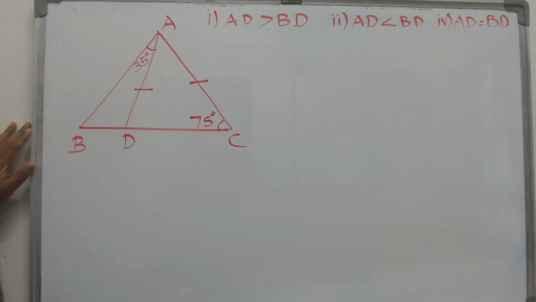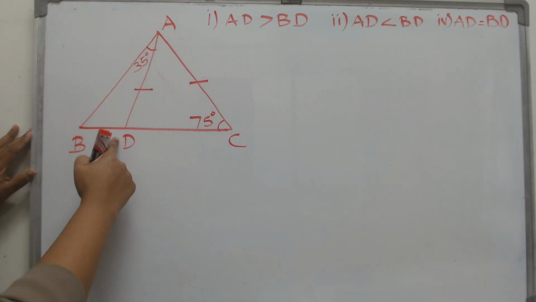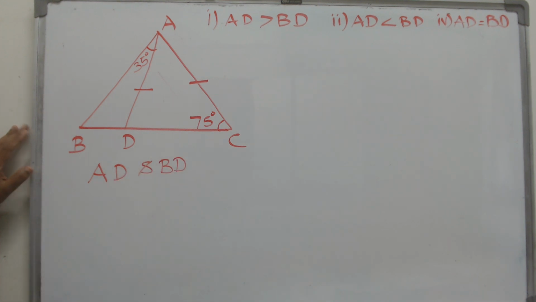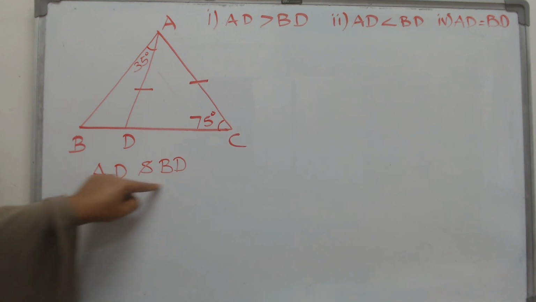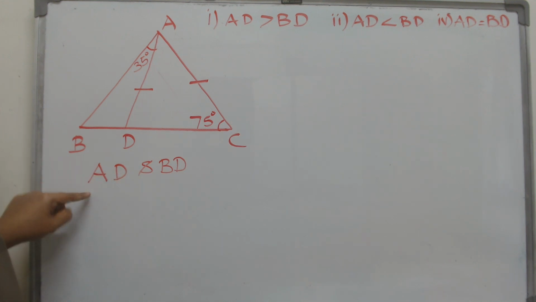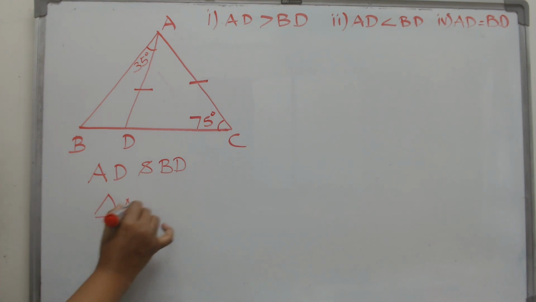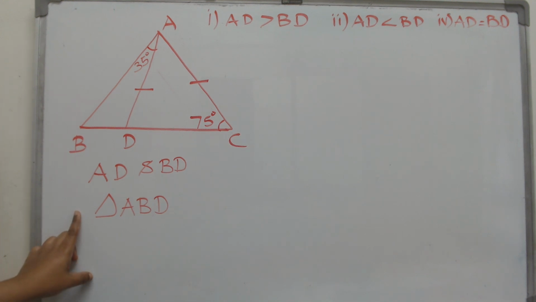What was our question about? We needed to find the relation between AD and BD. And how are we going to do that? Let us think of a triangle which includes both of these as its sides. You don't even have to look at the picture. You just have to write down the names of the three vertices. Now this is the triangle that is going to help us.